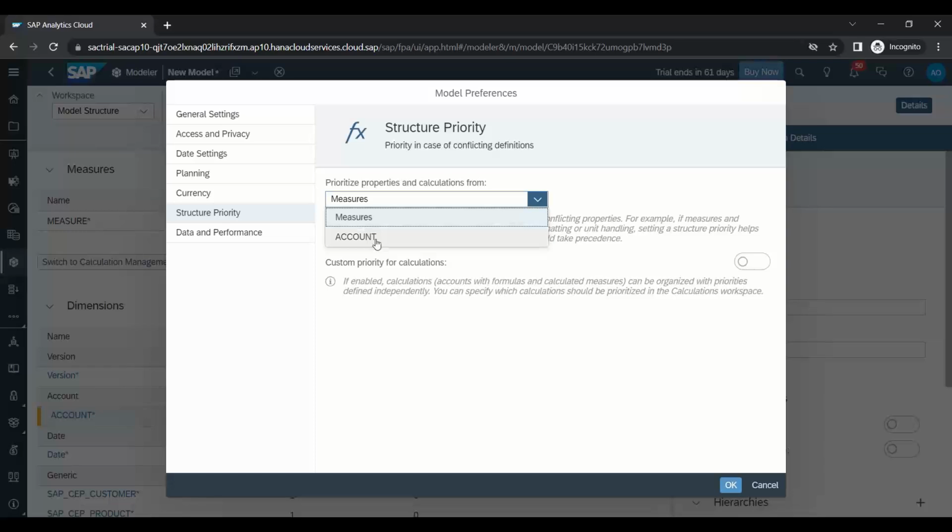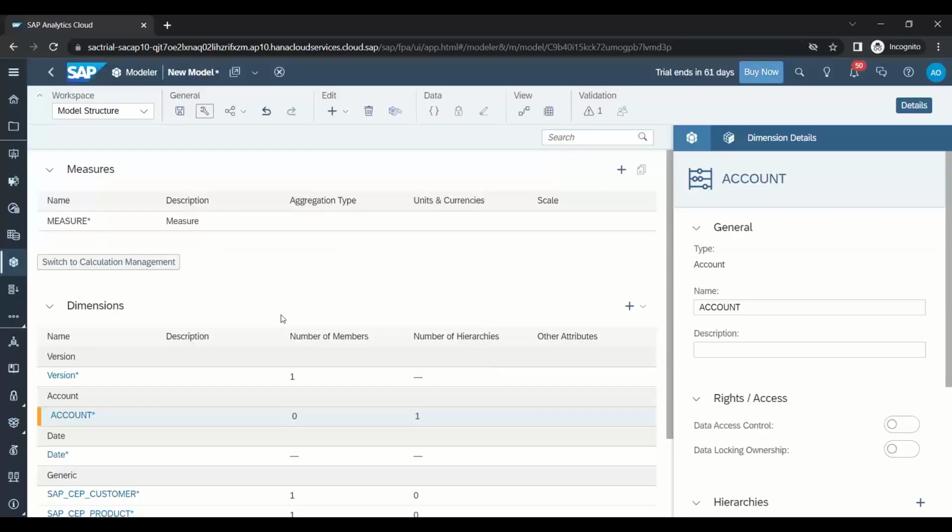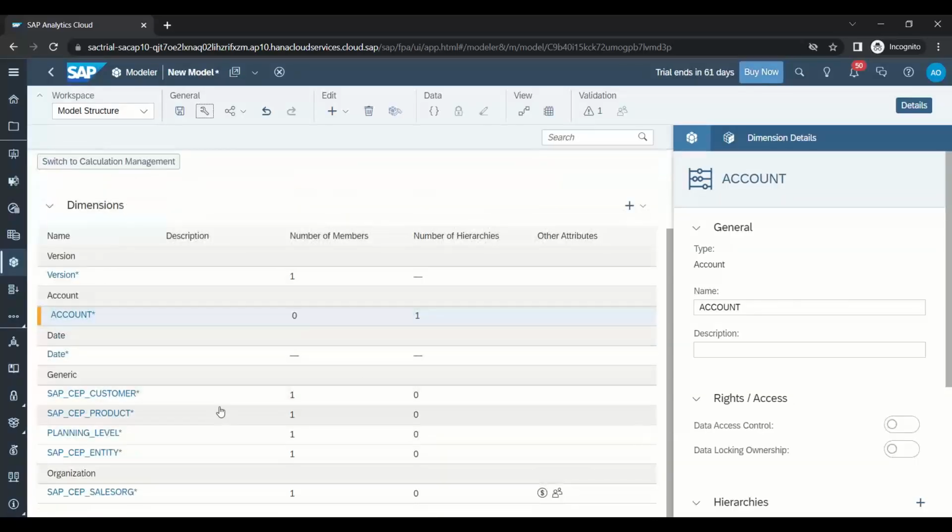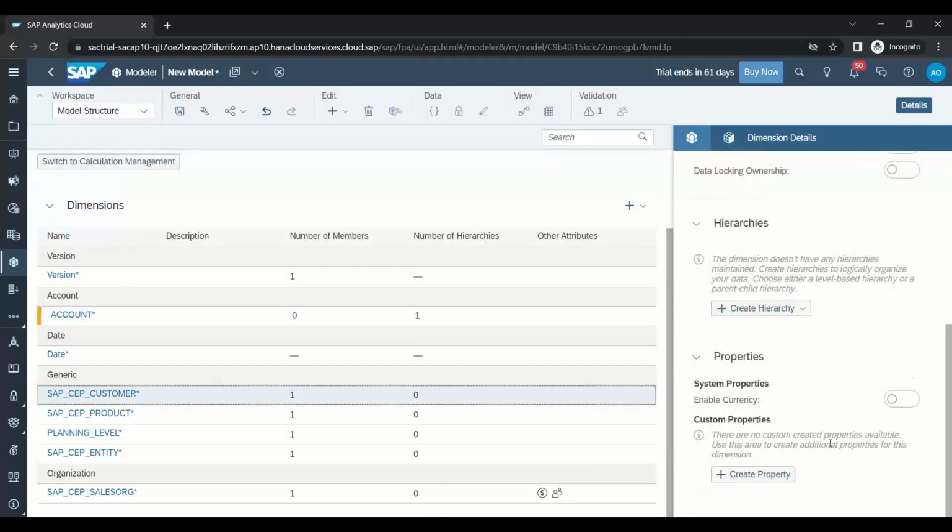In this case I say please take higher priority for account dimension. So that is what we can specify. In a new model we can choose which one takes priority. And now let's define the hierarchy and the data.